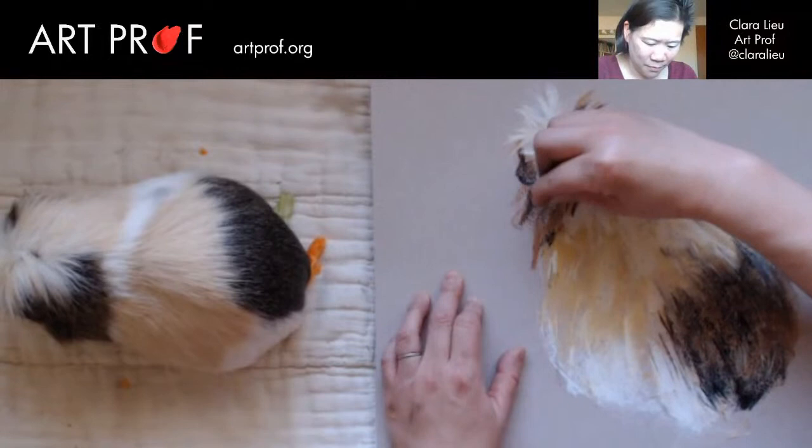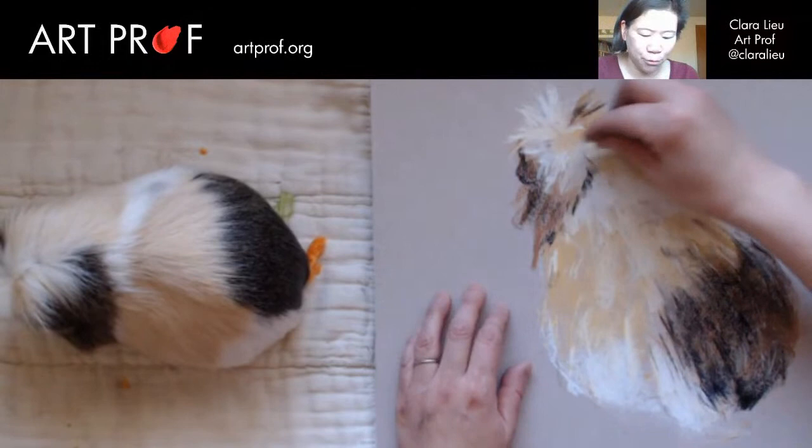So what I'm playing with right now is pressure, like physical pressure. How hard am I pressing down with this?